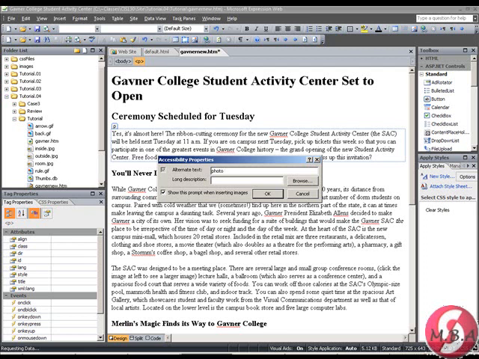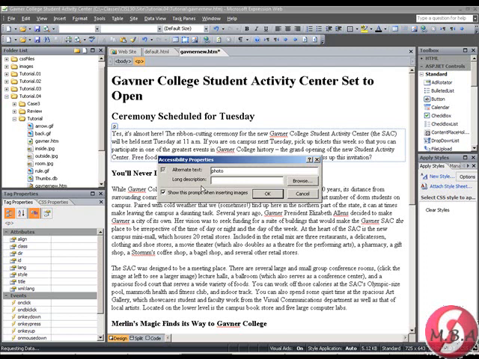Now, the long description text box in there, developers use that, but it's above and beyond this class. The long description is used for complex images, such as graphs, charts, like an Excel spreadsheet, or maybe an AutoCAD image of an object that's very complex.